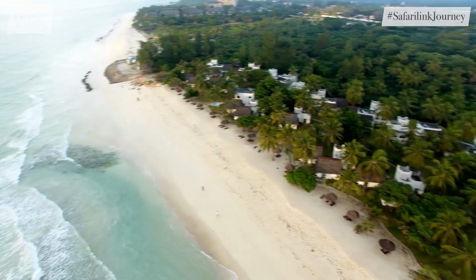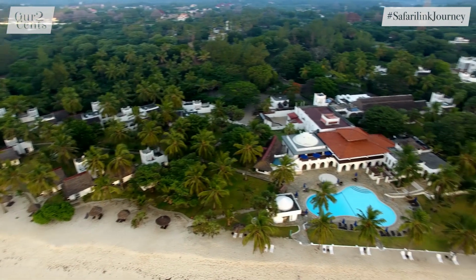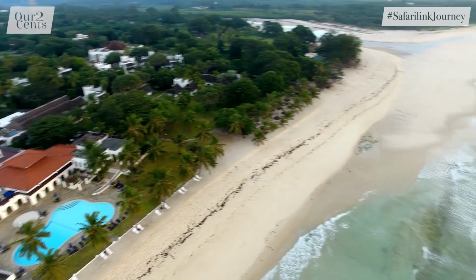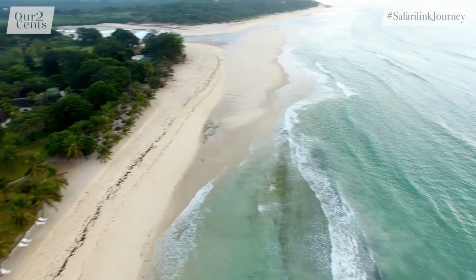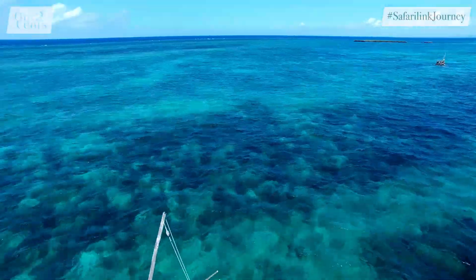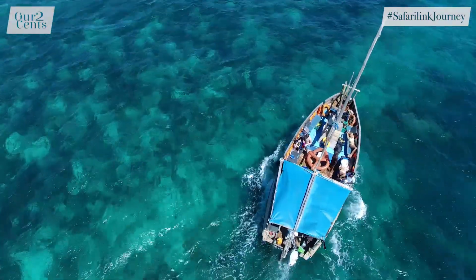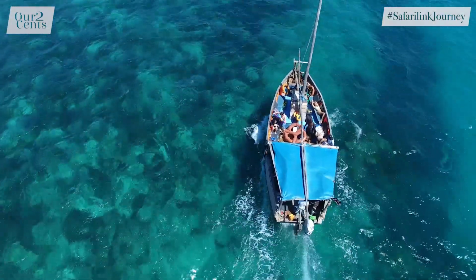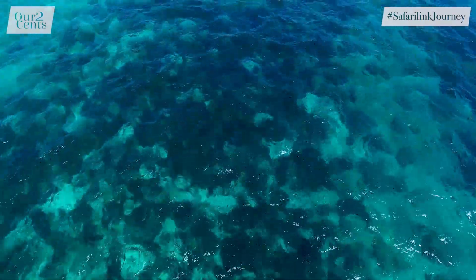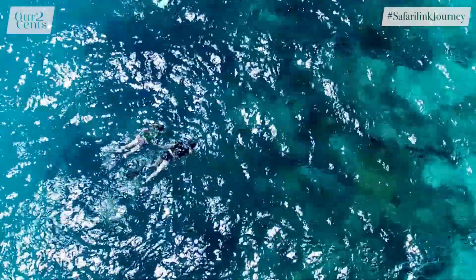We stayed at Jacaranda Indian Ocean Beach Resort, which is set on 29 acres of ancient baobab trees and swaying palms. Next, we met up with the team at Charlie Claws for an epic adventure to Kasite Mpunguti Marine National Park and Wasini Island, which included snorkeling and fun diving in the azure waters, a delicious seafood lunch, and a much-needed siesta.